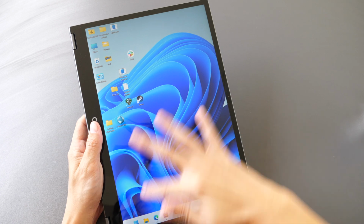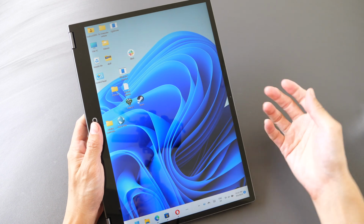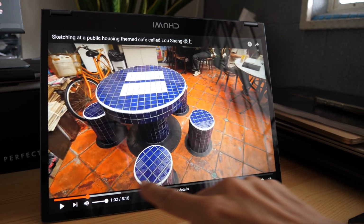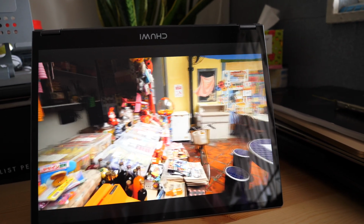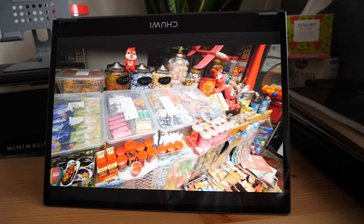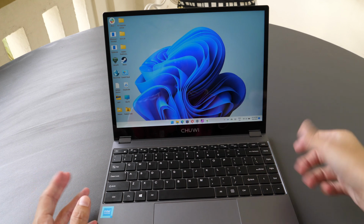So as a 13.5-inch laptop, this is heavy, so this is not something I would want to hold with one hand even when the tablet is resting on the table. This convertible design, or the tent mode, is actually pretty good for watching movies because you can fold the keyboard behind and hide the keyboard. I don't really use this laptop as a tablet or in tent mode. I mean, when I'm watching movies, I don't mind having the keyboard in front.